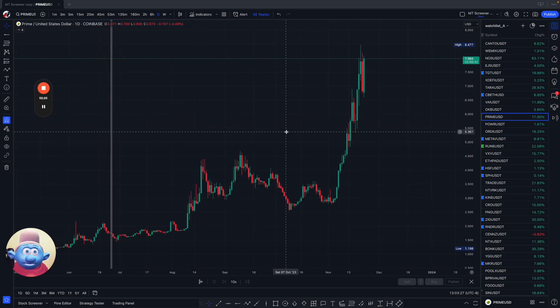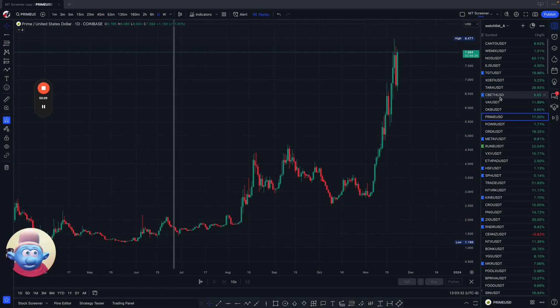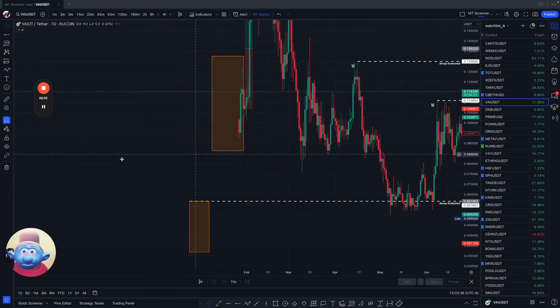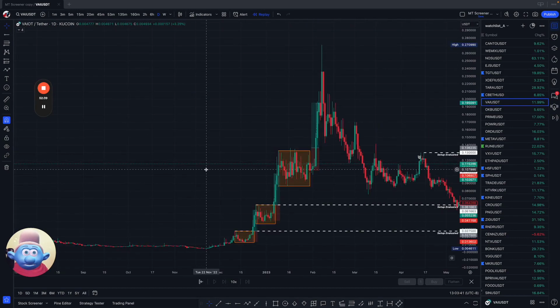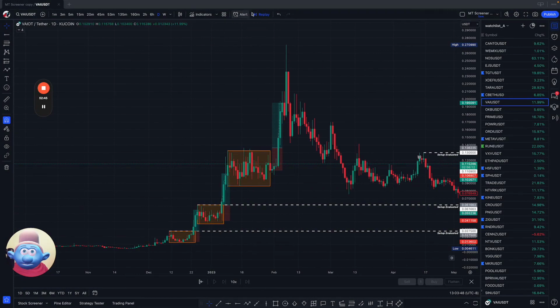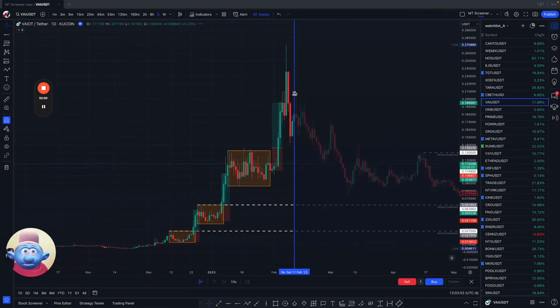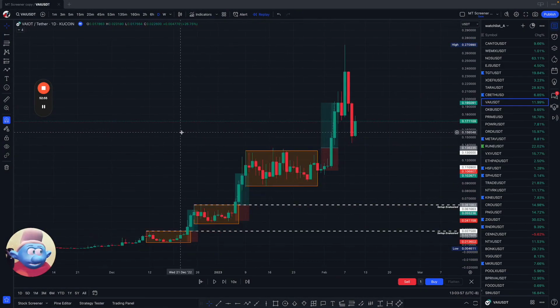All right. Let me see if I can find a good example. Well, we can go back to VAIOT, because this was the one way back when. So you can see on my chart each of these boxes in trade. Let's do the replay function real quick. This was one that I traded a heck of a lot back at the turn of the year, and had a lot of success with.